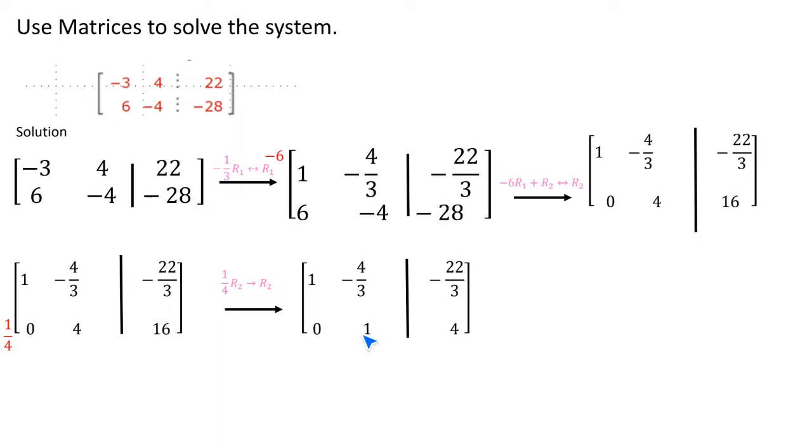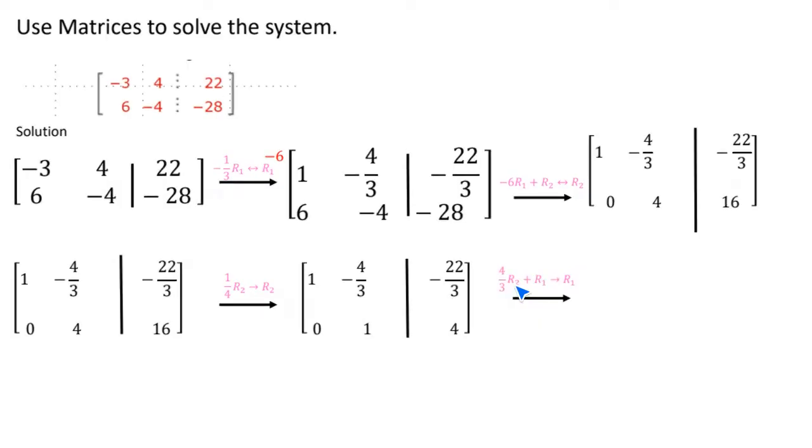So remember, we multiply the 1 by the opposite of this. The opposite of negative 4/3 is positive 4/3. So we're going to multiply 4/3 times row 2, add it to row 1, and then we're going to put our answer back in row 1. So we don't want to change row 2, so I can just write down my row 2, and now we can do the work. Okay.